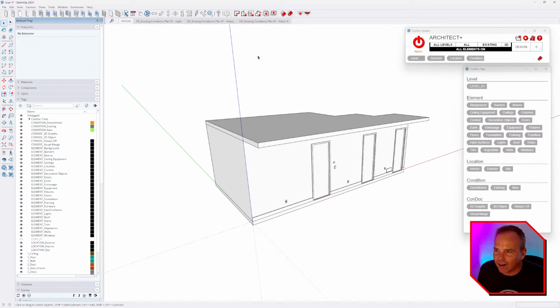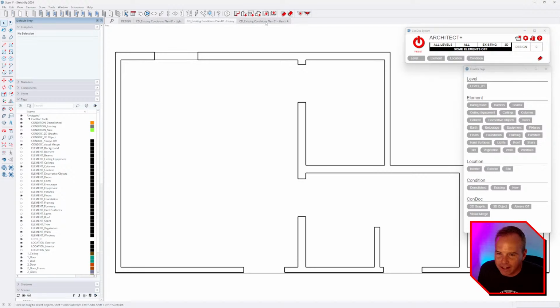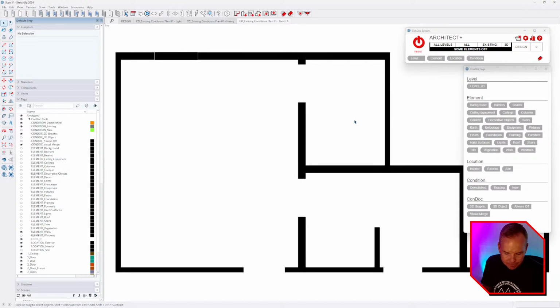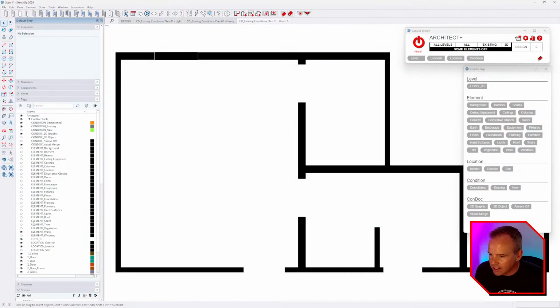So yeah, now we've got our existing conditions: light, heavy, and hatch A. So the idea here is that when you tag things with this level, element, location, and condition, it allows you to pull your model apart in meaningful ways. So now we know that these are existing, the existing tag is turned on for our existing conditions.